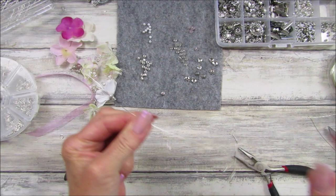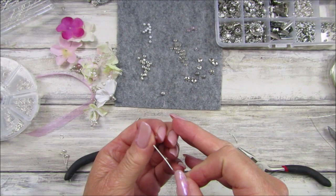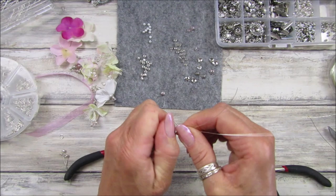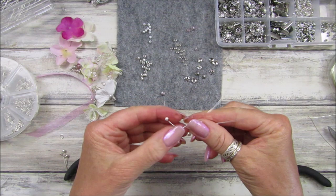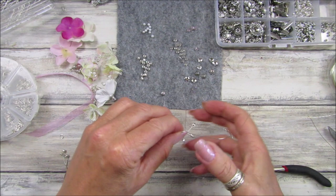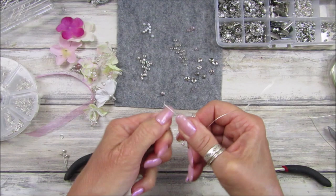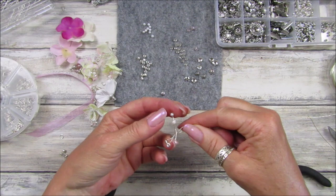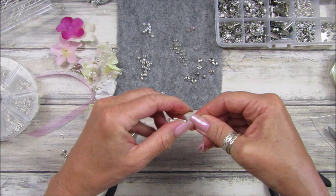You can make all sorts of things in this style — you can make some lovely wedding hair pieces. If you have a look at wedding hair pieces it gives you a lovely idea of how to make things like this. But I just wanted to make flowers because I love flowers. Let's pop another little pearl on this one and twist that around. These would make lovely Christmas decorations actually, wouldn't they? You can make some lovely little stars.